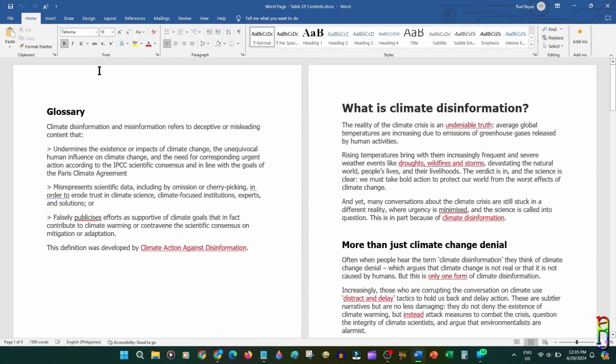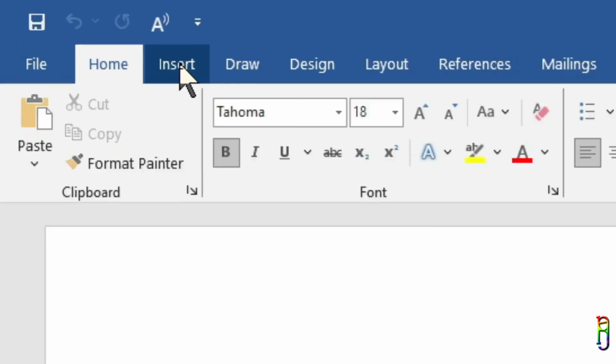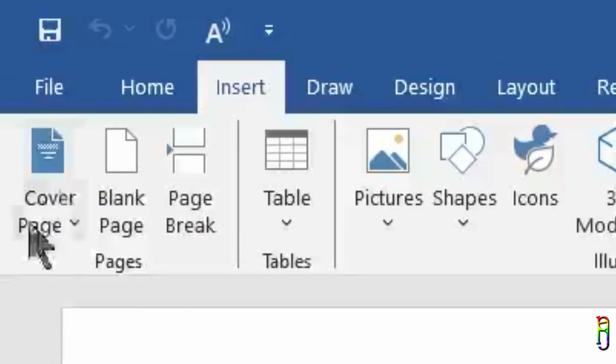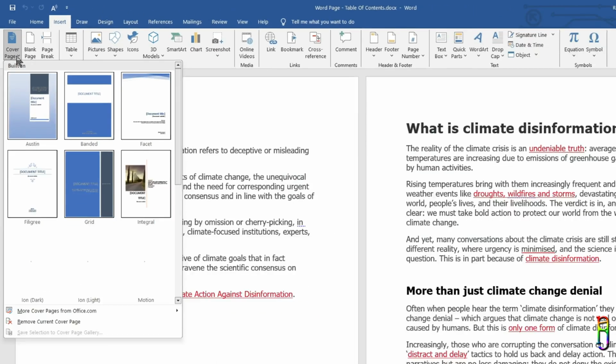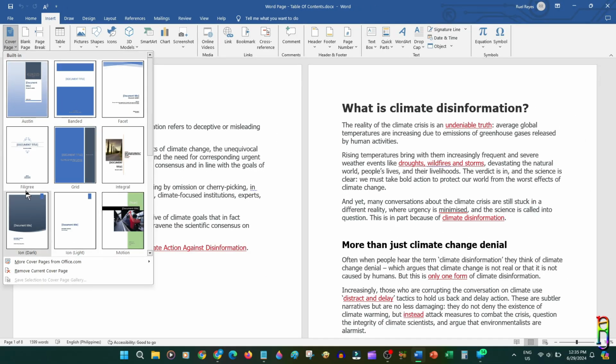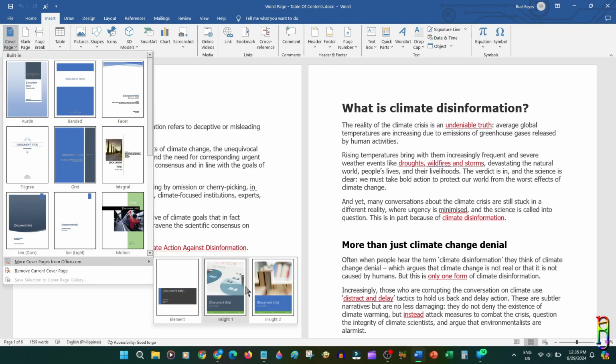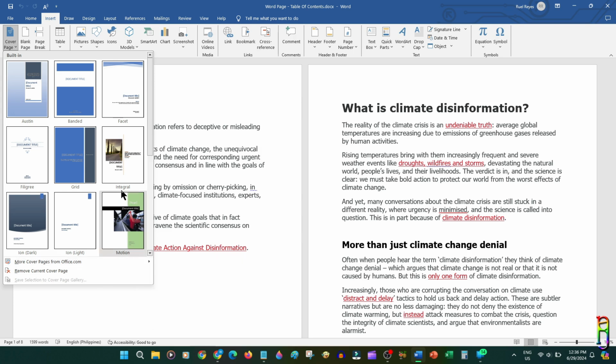You don't need to design anything manually since MS Word already has a lot of pre-formatted cover pages. Just go to the Insert ribbon tab. Then the first ribbon here is Cover Page. Just expand that, and you'll have a lot of design choices for a cover page. When you go to More Cover Pages from Office.com, there are more options here. I am using just an Office Home version here, and I assume there are a lot more cover pages available in higher MS Office versions than Home.